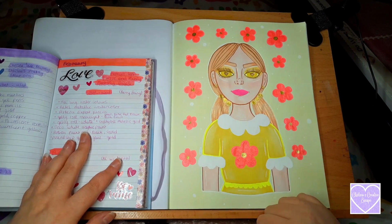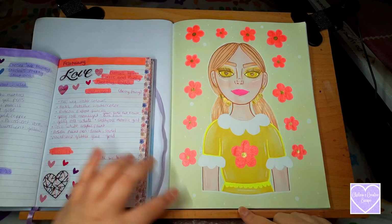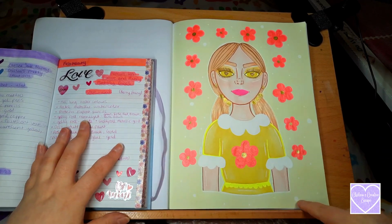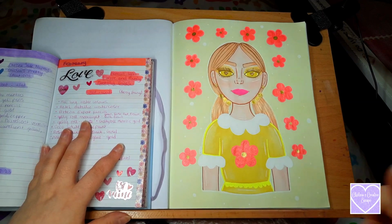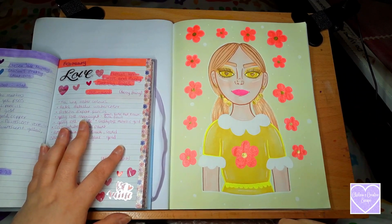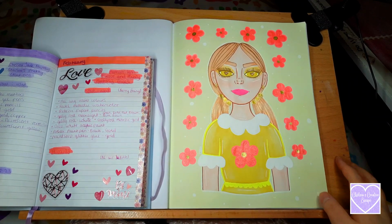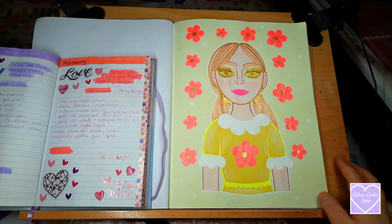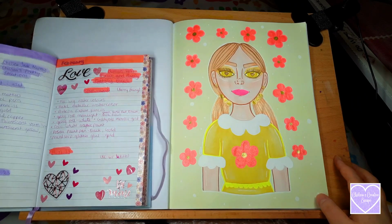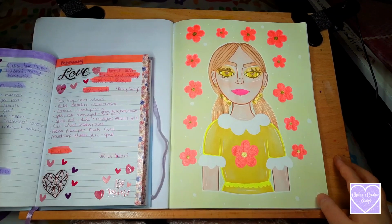But I also used the Jelly Roll white for the highlights and stuff, and to add these little dots, or did I even use that for that? I don't know. I think this might have been the acrylic paint actually, because I remember dotting it with the end of the brush and just putting it on. So that might have been the acrylic paint. My mind is very all over the place when you have mental health issues and your brain's a million miles a minute. It's hard to remember. I think that's it. I wrote this all down to make it easier, but my mind just still goes off track.